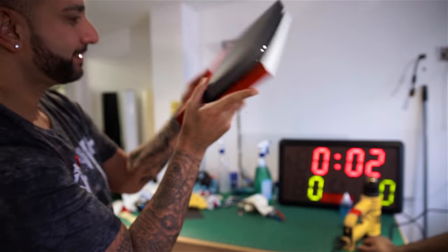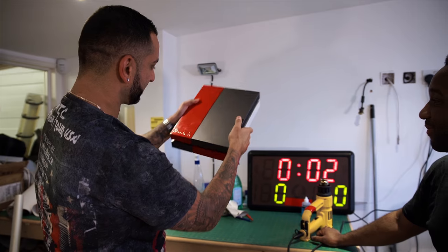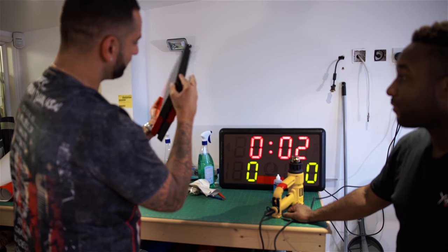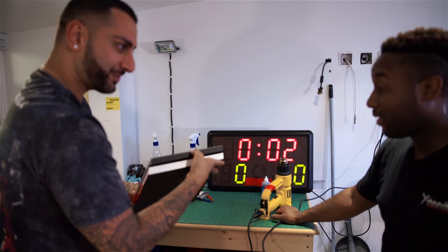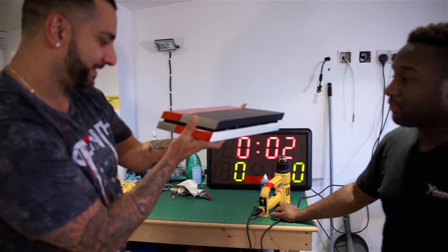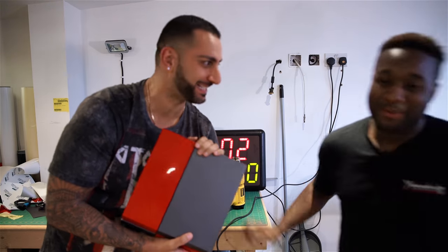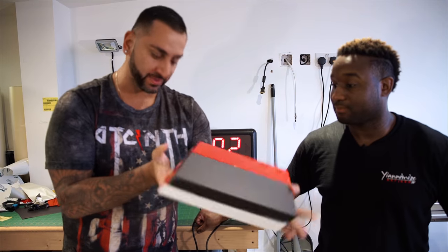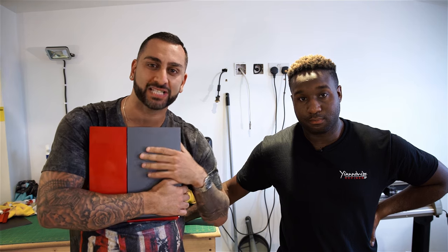Okay. To be fair, it's not bad. It's actually very good. I think the grey looks fantastic. One piece, yeah? Didn't do a join? No. Nice. Listen, that is a PS4, grey and red. You see the timer? My man is sweating hard. But that is why we put the timer in, because obviously he's going to need to go back downstairs. But to be fair, I think this is really great. I think you've done a great job. So that is it. That is the PS4 wrapped.